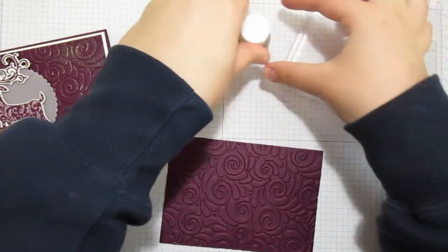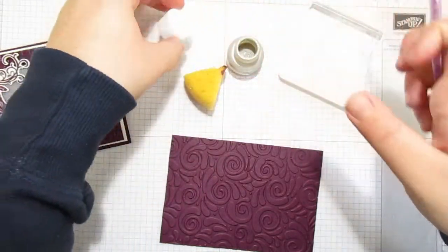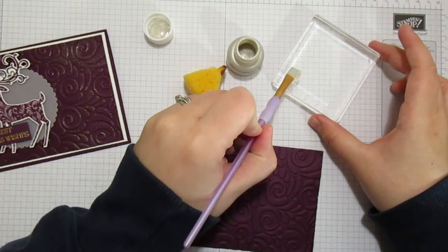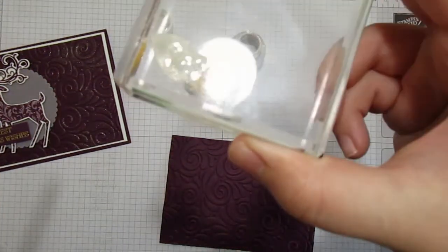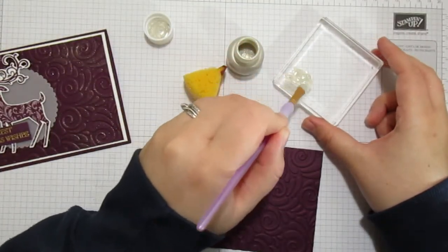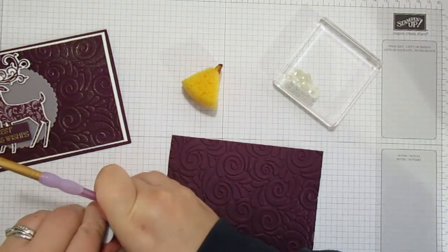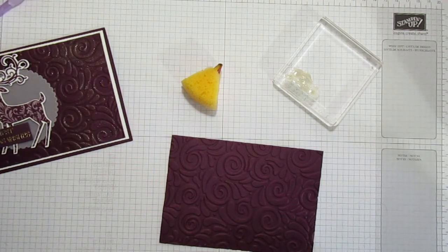Now this stuff is runny. It's not thick. It's not like acrylic paint where you can kind of spoon it. It's more like a liquid watercolour. So I dab that onto my clear block, and you can see there's just so much sparkle in there. I'm going to do that again. Make sure I've got plenty of shimmer on there. Okay, I'm going to put the lid back on because if I don't do that, I know it will go everywhere. And I'm going to put that paintbrush to one side and clean it off in a minute.